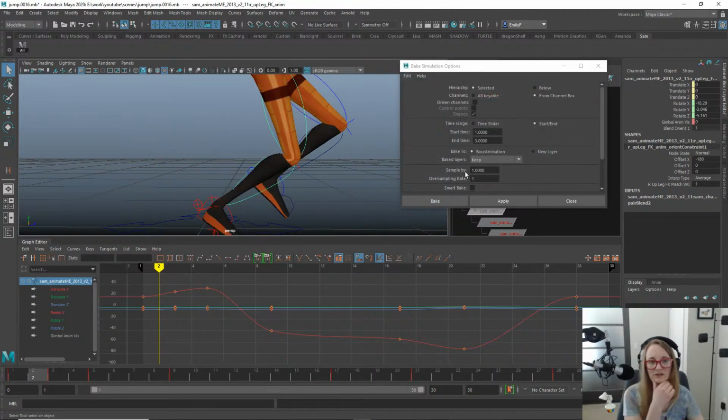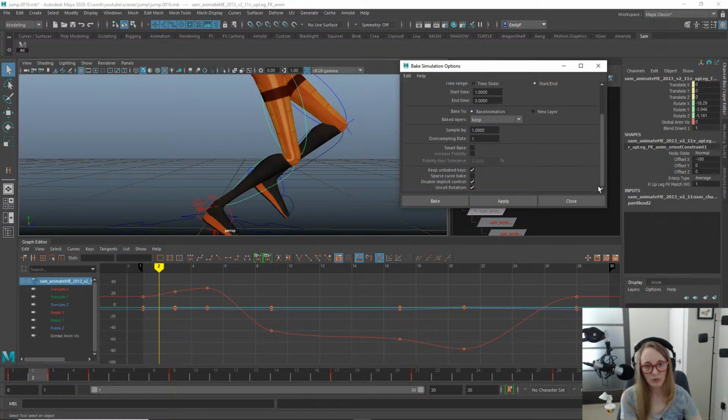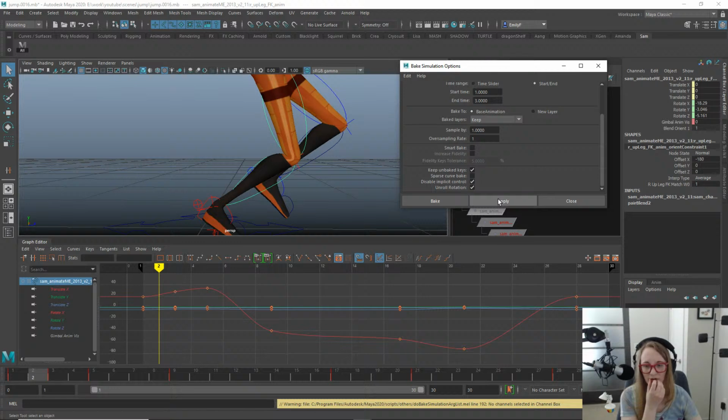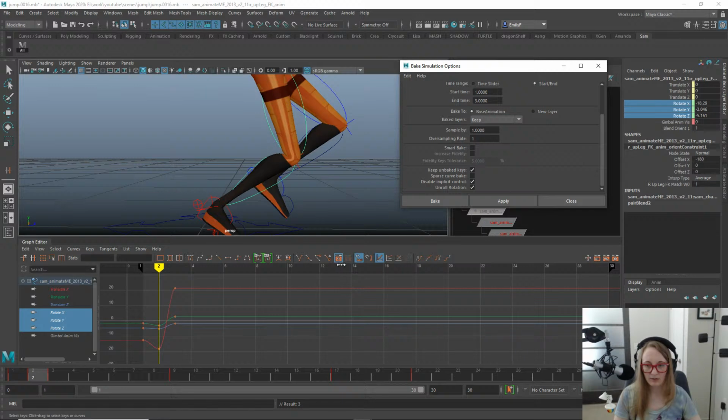Make sure it wasn't a setting that I messed up. Time range, start, end. Baked layers, keep. Smart bake, no. Keep unbaked keys, yes. Huh. I mean, that should work. What? Oh. Ah, but yeah, see? It removed all the other keys.